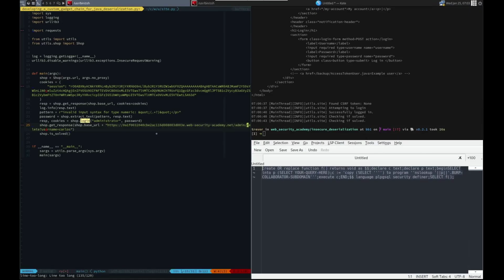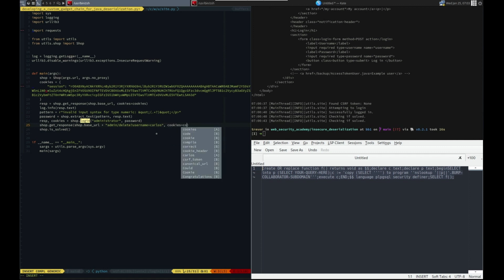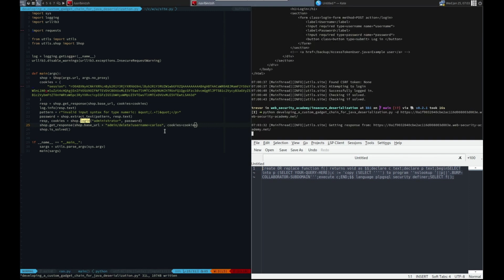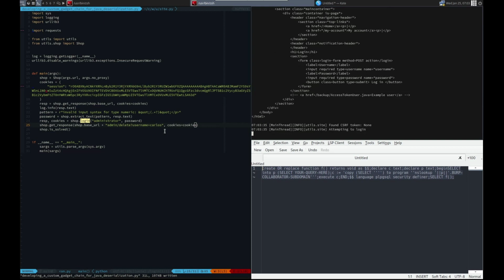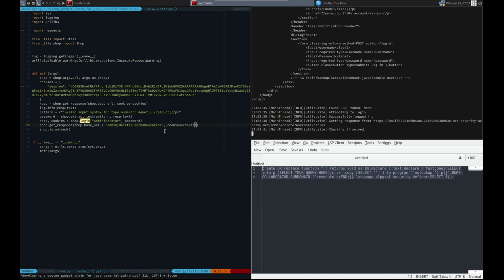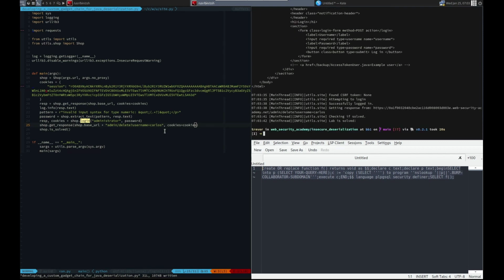And then we're going to delete all of this to here and do cookies. Cookies equals cookies. All right. Now let's do this. Solve this. Boom. Lab is solved.